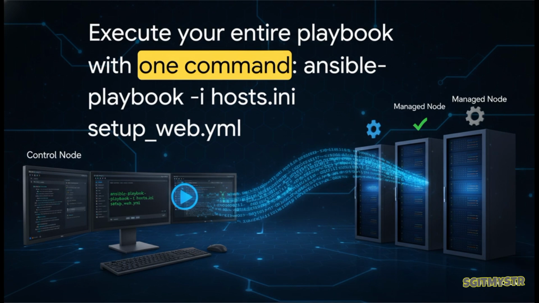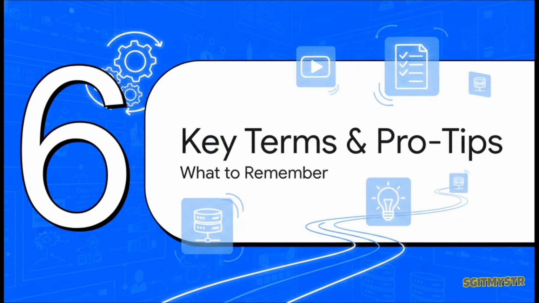And running the playbook? It's just as simple. Instead of the ansible command, you use ansible-playbook. Point it to your inventory file and tell it the name of your playbook. That's it. Ansible takes it from there and makes it happen. Wow. Okay, we have covered a ton of ground, so let's do a quick-fire recap of the most important terms, and I'll leave you with a few pro tips for your journey.